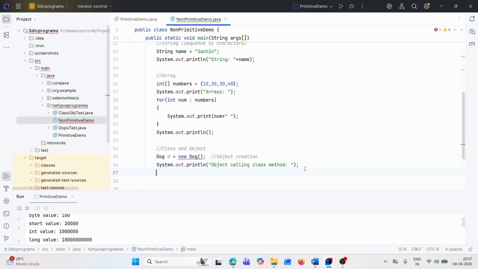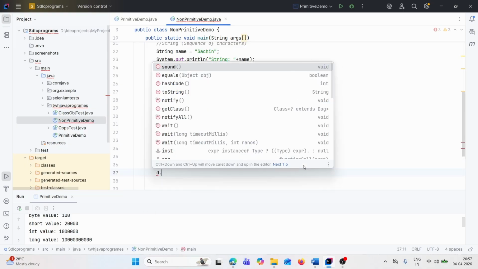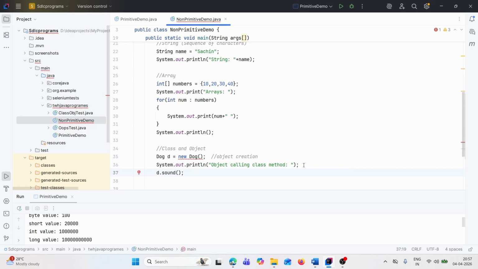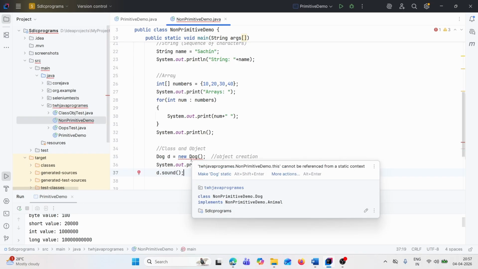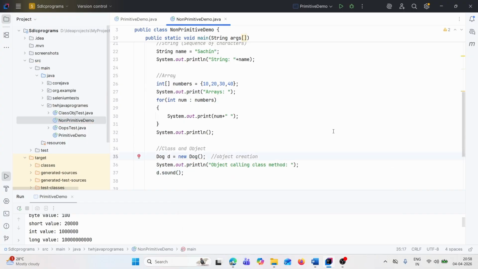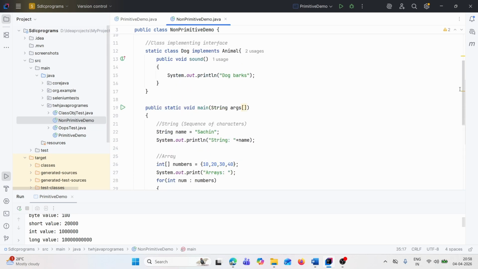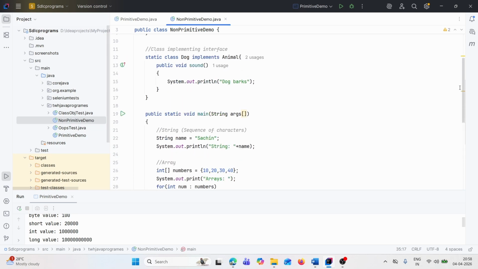Then just create d.sound. I just marked Dog as a static class, class Dog implements Animal.